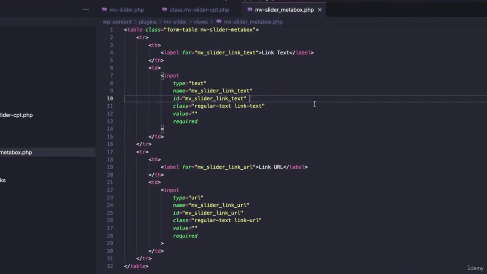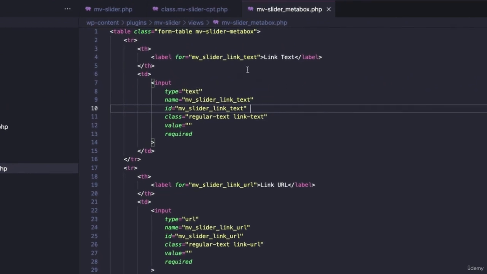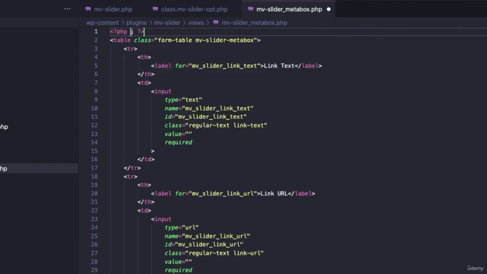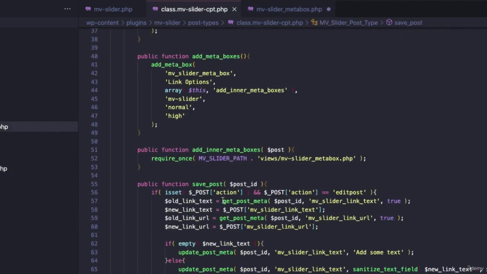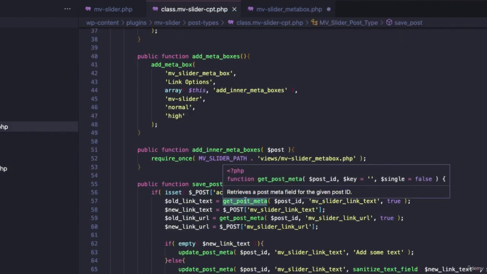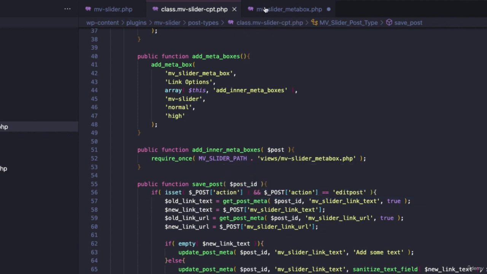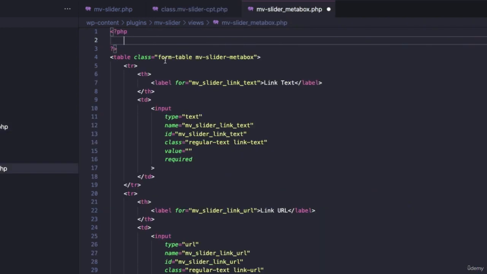Well, what we need to do here is to fetch the value from the database and pass it to the value attribute of each of our fields, right? We already know how to get values from the database. For this, we use getPostMeta. We've already used that function in the savePost function to get the value from the post variable right here. And I will show you guys two ways to do it. Then you can choose which method you think is better, okay?